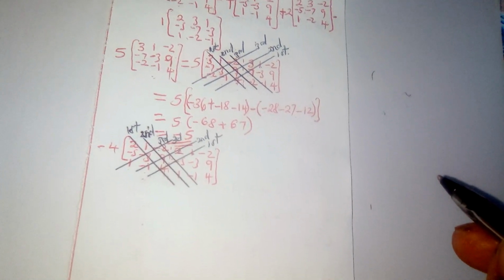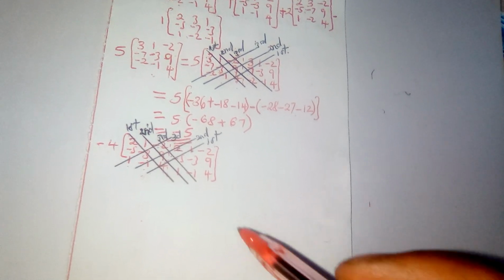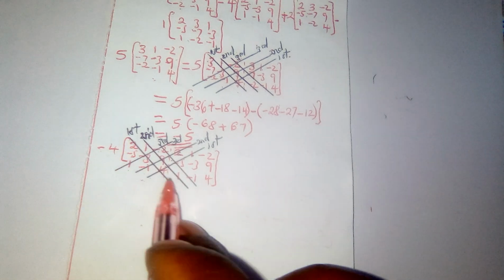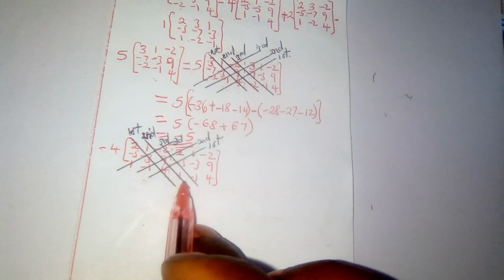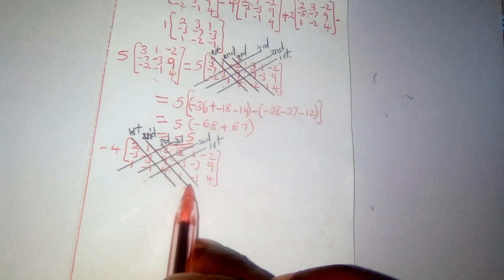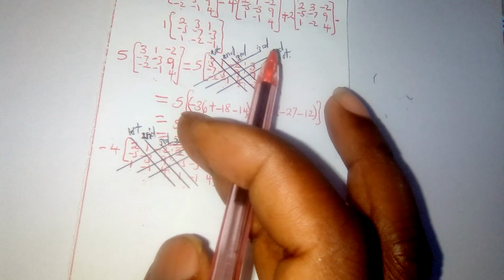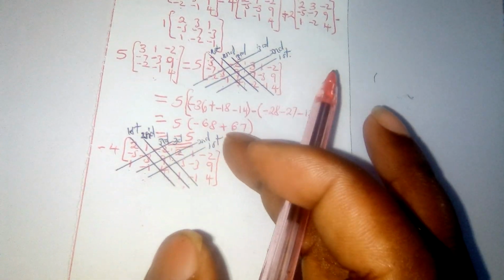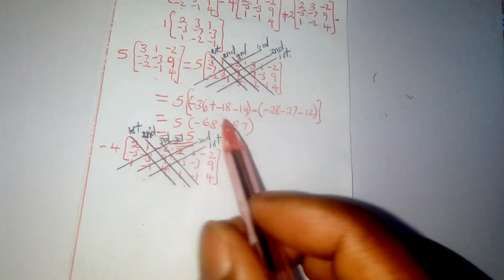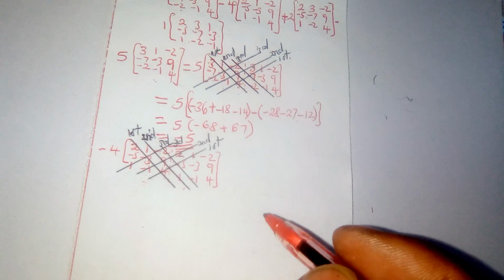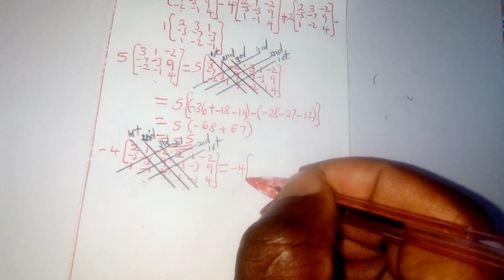Now after mentioning that, your work is now to get the product of the first diagonal, add it to the product of the second diagonal, add to the product of the third diagonal, work out the summation. Then we now come to the second side, first, second, third diagonal, do the same. Then we shall get the difference, and we shall have just done the way we've done up there. So this one I'll now come and say now it is negative 4, bigger bracket.